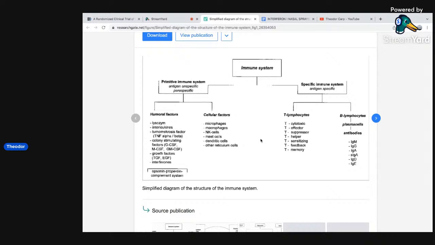So chemicals like type 1 interferons are the core of the immune system, not because they're part of a non-specific immune system, but because there is a link that is critical between the adaptive immune system and the innate immune system. Without that link, you don't have a good adaptive immune system response at all. So let's get started really.